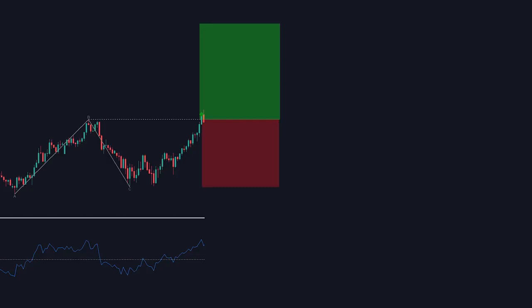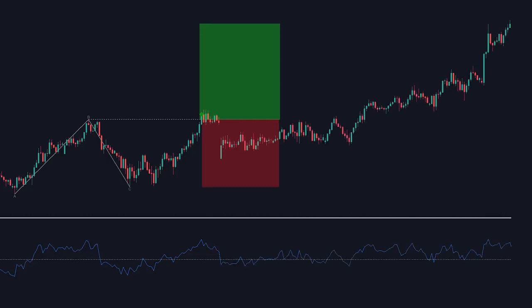Here's another example. We have our formation and a green diamond telling us to enter a long trade. We check our RSI, point B is above the 50 line, then point C is above point A. So we are good there. So this would be a good signal to enter. We set our stop loss right below point C, set our take profit to 1-to-2, and look what happens, easy profit.